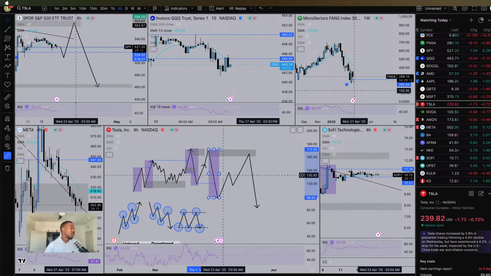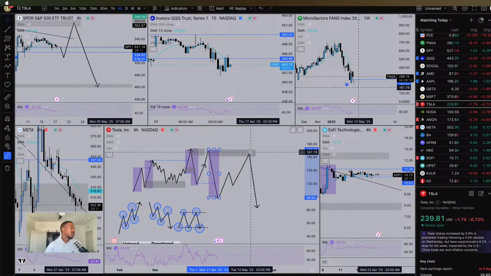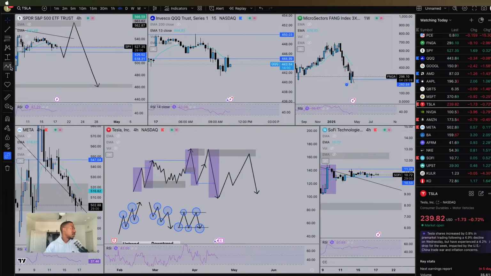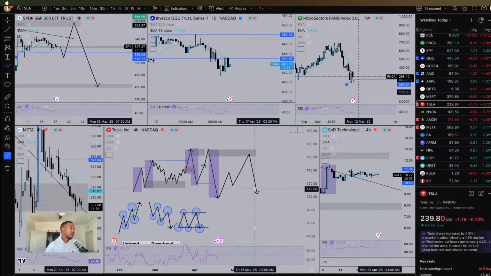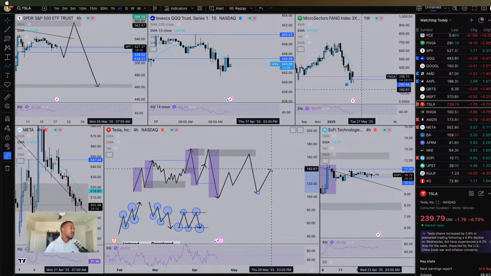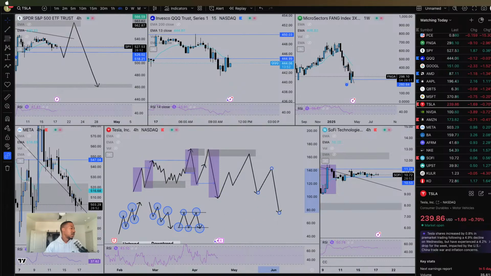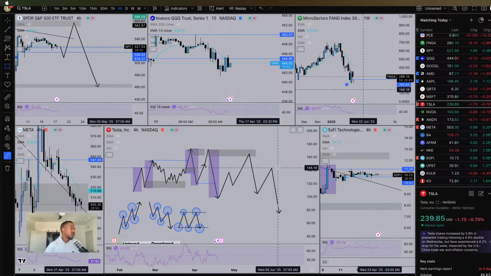So we end up pulling back up to the supply zone. Oh, we sell off and make a new low. Or maybe we sell off and pull back, and before we do that, we still have some sort of big sell off. Then we do something like this, and then we make a new low. And then that leaves a new supply zone.